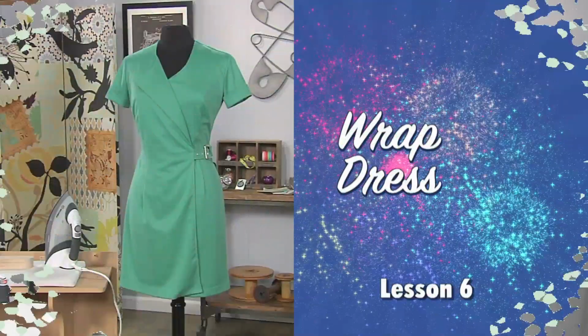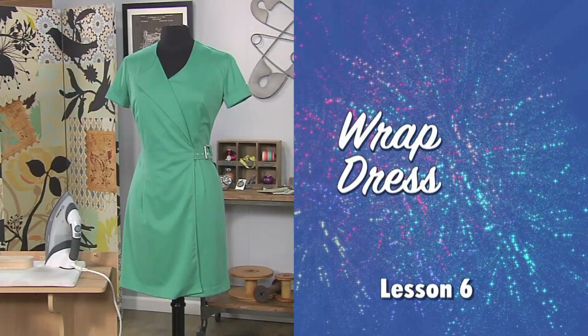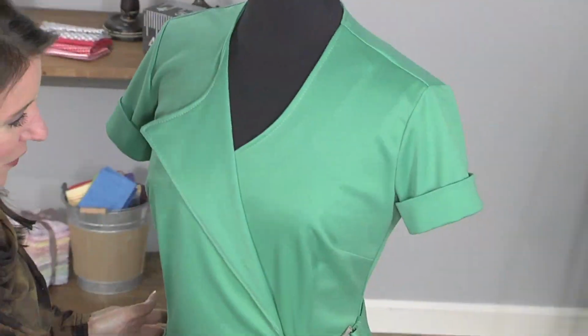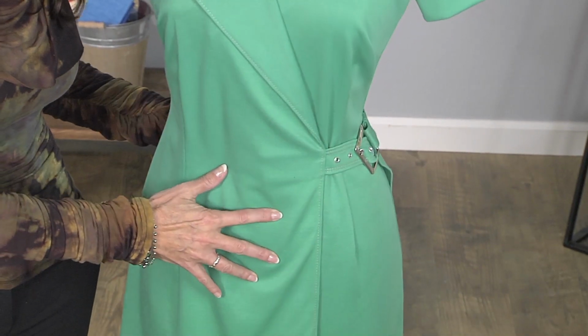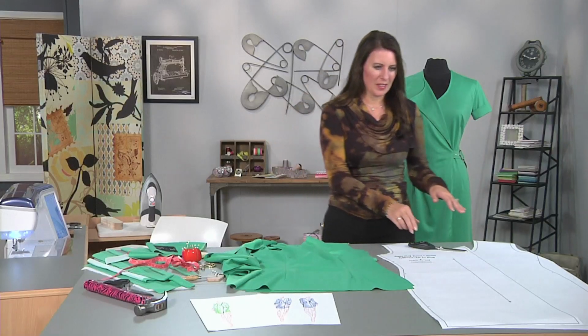Hi, Angela Wolf here. Today we are on another wrap dress, and this one is a little bit different style because it has a faced neckline. The other thing that's different is it has a belt closure, and inside here is a button to keep it in place. So let's take a look at this pattern.